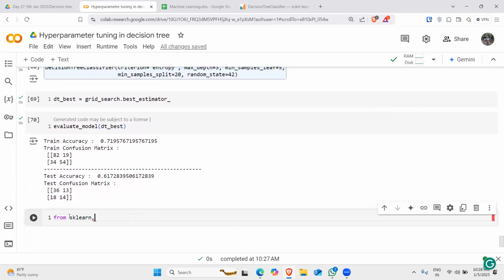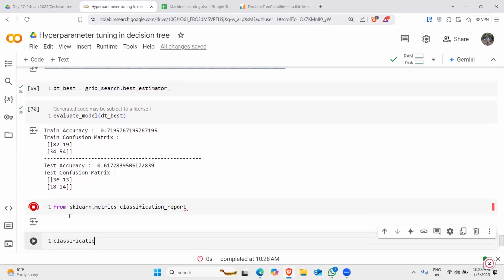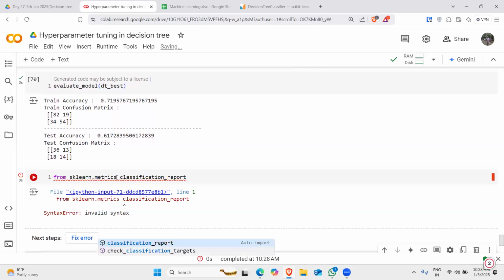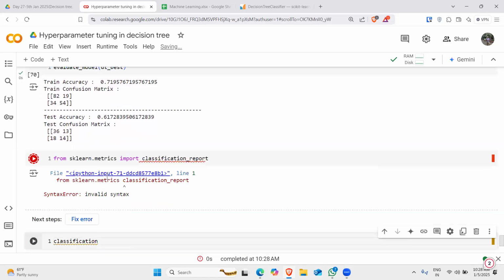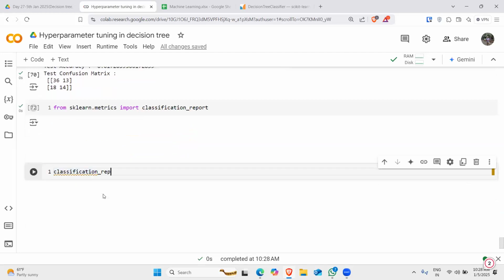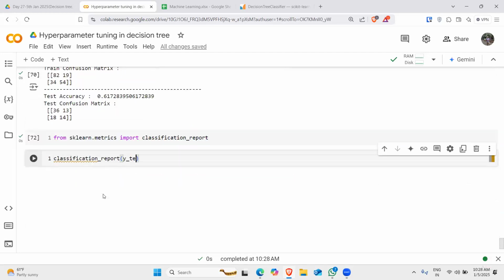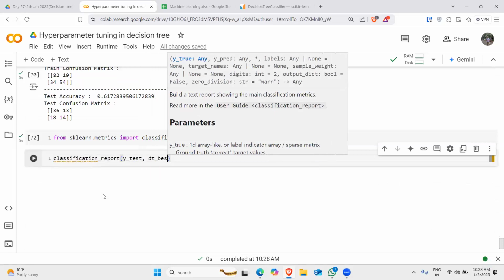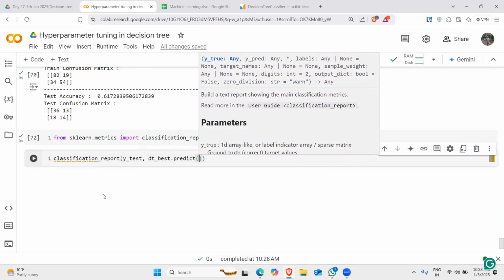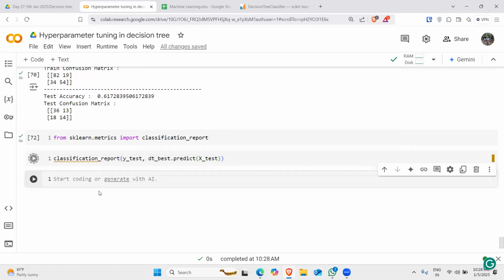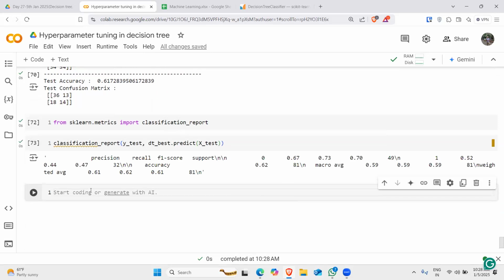And you will write from sklearn.metrics, importing classification_report, and you'll be printing this classification report between y_test and dt_best.predict on x_test, right? So that's your classification report, and that is what your model is.